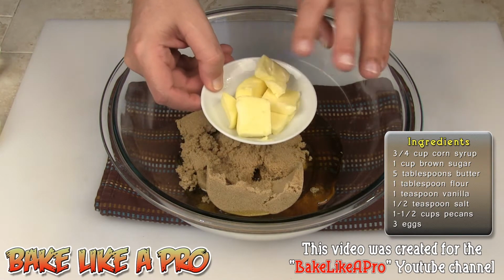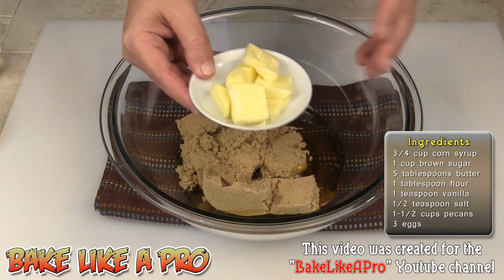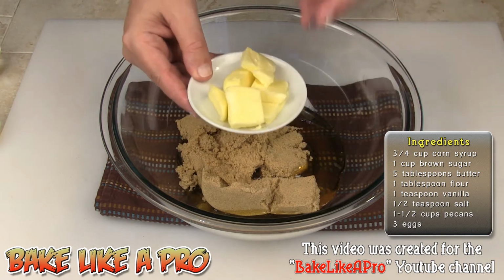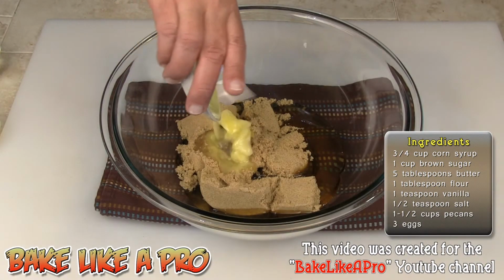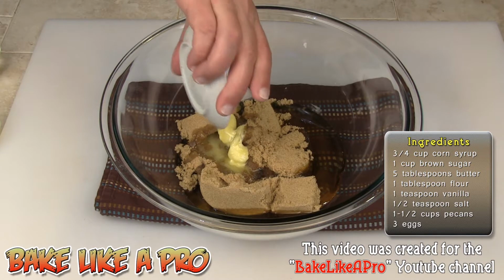My butter is kind of cold, so I am just going to zap it a little bit to warm it up. It doesn't matter if it actually melts, because it's going to all melt in the oven anyway. This is a mixture, so it doesn't really matter. So I'm just going to zap this a little bit. Okay, here's my butter. I'm going to get all of the lovely butter in there. There we go.